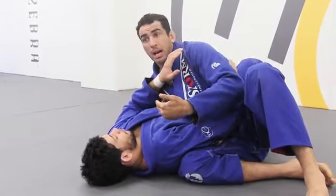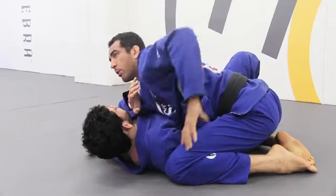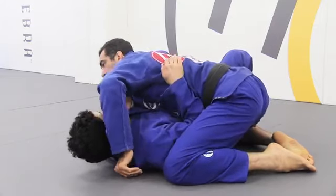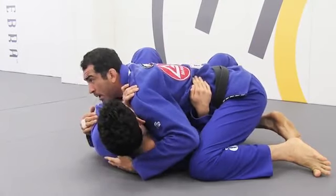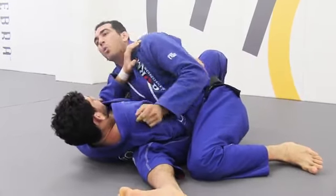Well, at this time, I'm trying to consider that the guy is here, he's not with the hand through, okay? If he is like that, that's going to be our next movement. But for now, most naturally, we're here, we pass the guard, he goes here, that's when we start. Boom. We pass the guard, lock the hip. Now I go up, triceps, turn, okay?